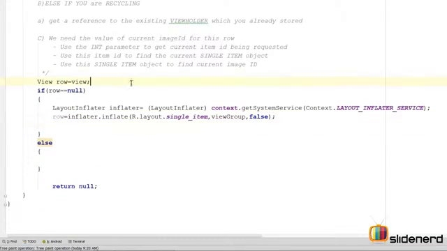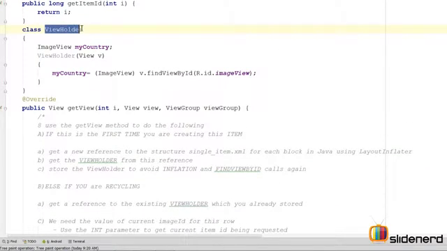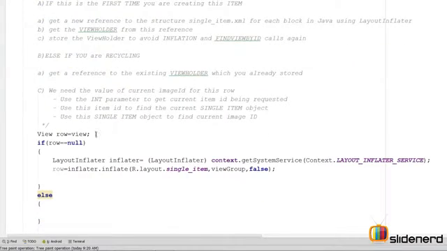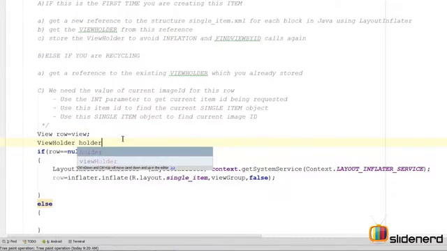Now I'm also going to create the class view holder. If you guys remember, this class view holder has nothing great but just an image view inside. And the reason I have this class is because I want to perform one-time initialization of the image view using findViewById, because findViewById is also an expensive operation. I don't want to do this again and again. So let me show you the magic. I'm gonna say view holder equals to null.